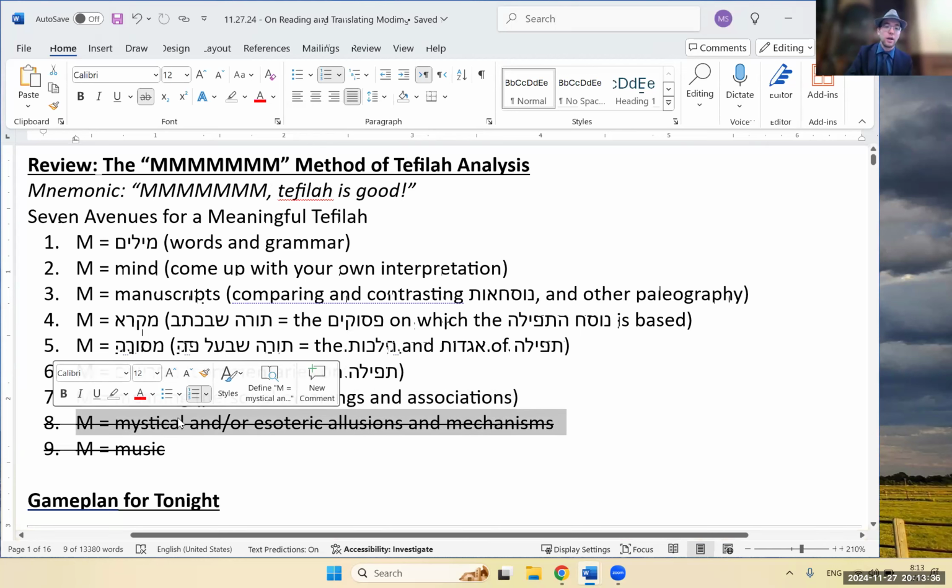Okay, but now we run into another problem, which is, you picked up on this, Moshe, but I think a lot of people don't really notice this. We say modim anachnu lach, and then we say nodeh lecha. Okay, and on the surface, you could translate both of those the same way, like we thank you, you know? So what is the difference? How would you explain the difference between these two, or how would you translate them differently? Okay, yeah, I also had to think about it and ask people, what would you say? We're all ignorant of full grammar here. Sometimes it is masculine and feminine, but this is not. Yeah, Isaiah?